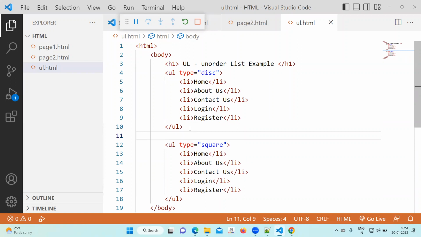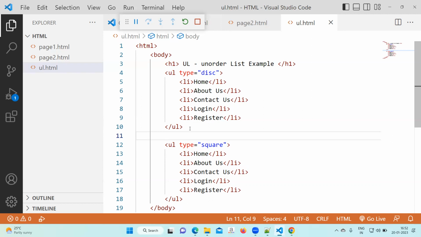Same UL to UL, copy paste and change the type: disc, square, circle, none. Disc, square, circle and none.